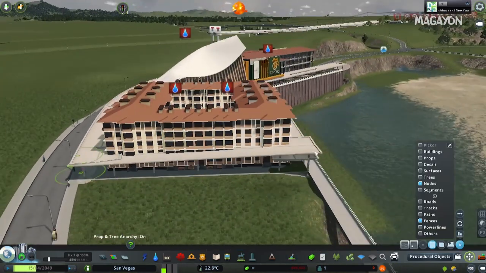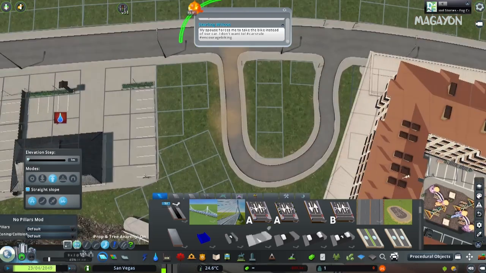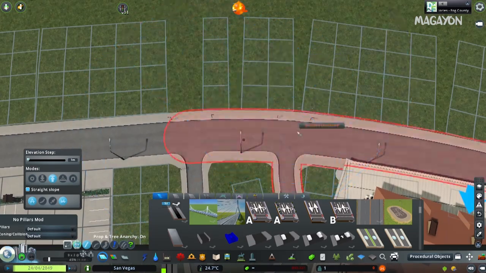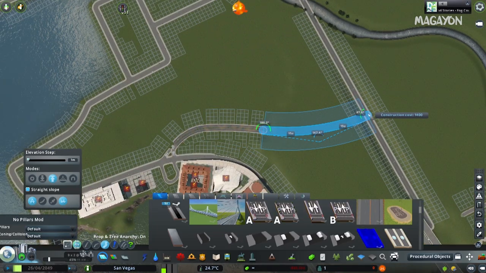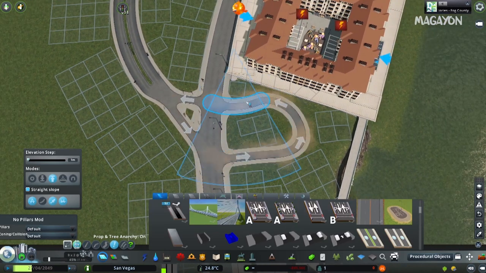Now you're seeing me build the waterfront mall, seaside mall. I'm just gonna call it the seaside mall because that's essentially what it is. I'm building the seaside mall, and the inspiration for this is an actual real place which I just showed you in the first part of the video.